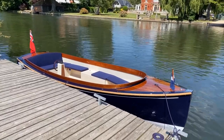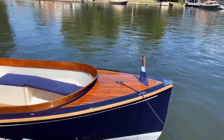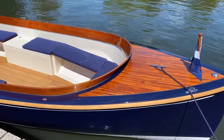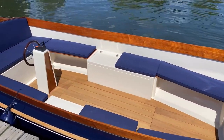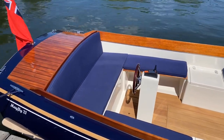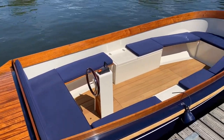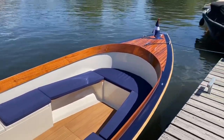This boat is a demonstrator, but there are a wealth of choices that you can make in having a Landemores boat built — they're bespoke built. You can see the beautiful finish on this particular one with the dark hull and matching cushions. If you're interested in having one of these boats built, you can very much be part of that process and visit the factory, choose all your colours and create your spec. As a demonstrator, you'll agree it's absolutely stunning and really shows off the boat to its absolute best.